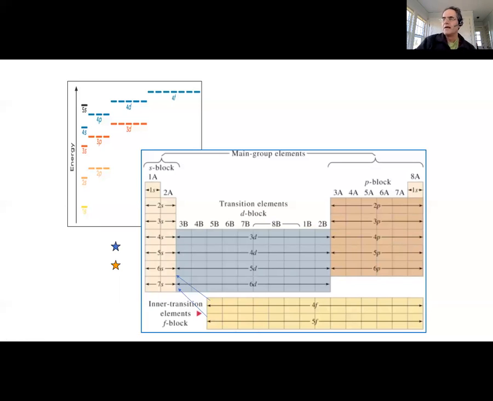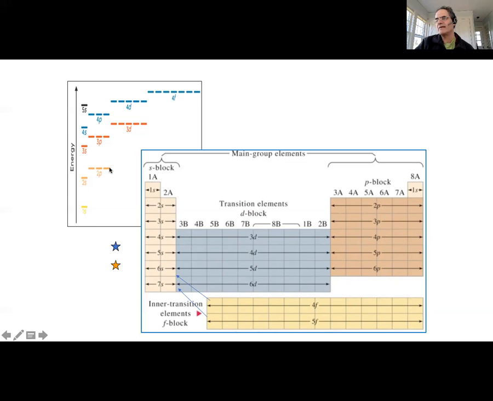So we can use this picture to understand the periodic table. Imagine filling up electron orbitals with electrons. The first 2 electrons can go into the 1s orbital, spin up and spin down. But once we have 2 electrons in there, we can't put a 3rd electron in without violating the Pauli principle. So the next electron would go into the 2s orbital. We put 2 electrons into the 2s orbital here. 2s is filled, and the next electrons will go into the 2p orbital, okay? And we can put a total of 6 electrons into the 2p.